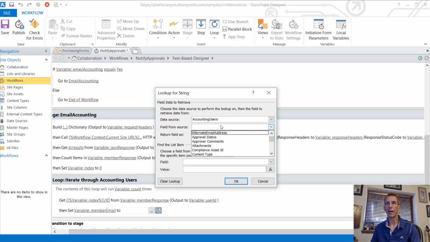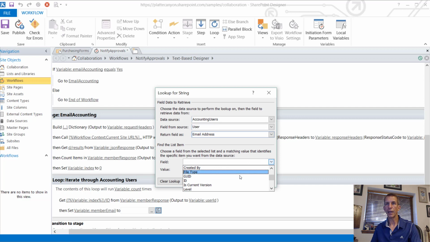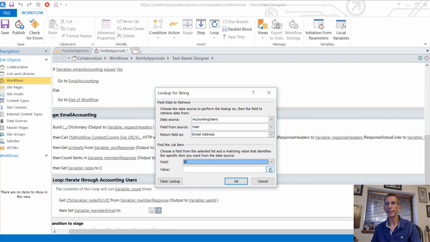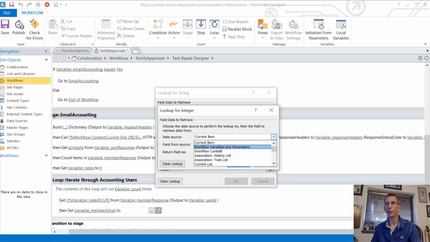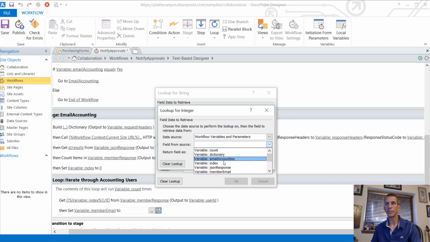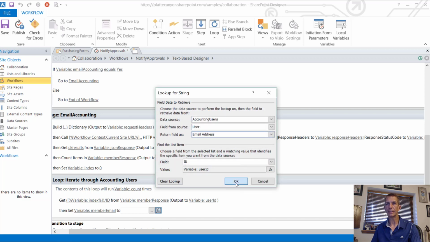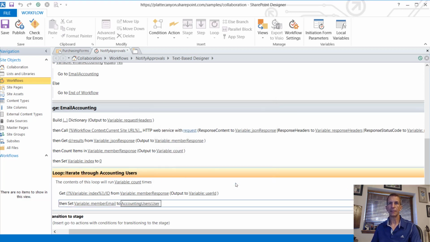And what we're going to read out of there is the user, and what we're going to read out of there is the email address. And then what we're going to look it up by is the ID, and we're going to grab that variable, which is the user ID. So what that means is that we're going back to the list. We grab the ID we want, and then we're going to look at it.